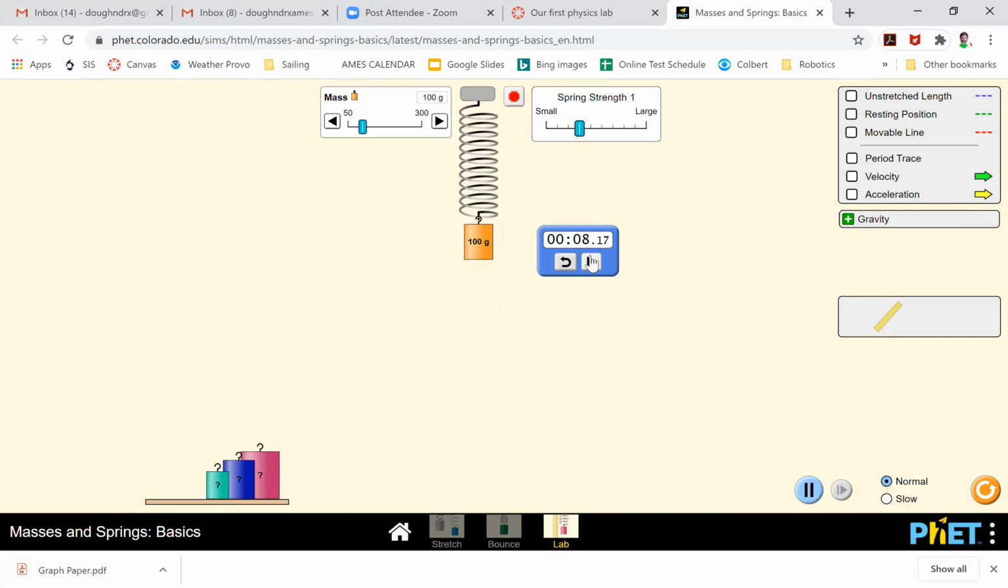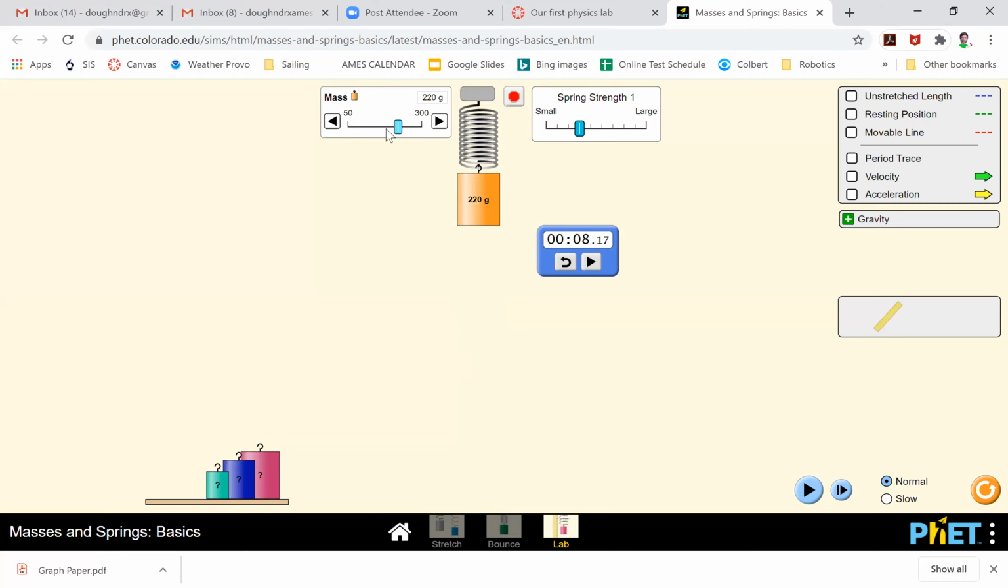Okay, now, what is your independent variable? Okay, so let me stop it right here. You see this slider that I'm pointing to right here? When I move it over, notice how the mass gets smaller, and then as I move it over here, the mass gets bigger. Okay, so for you guys that are doing this lab, the amount of mass on the spring, that is your independent variable.